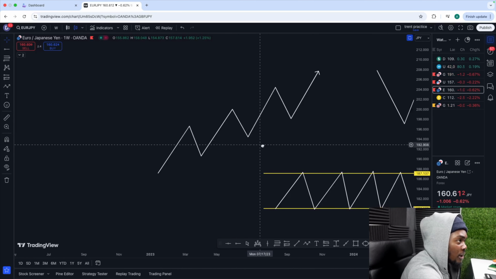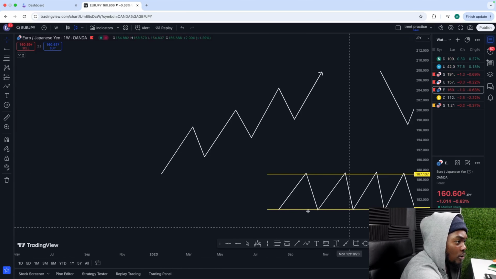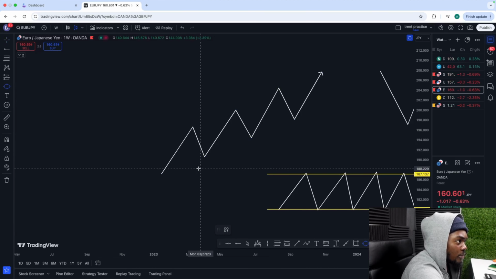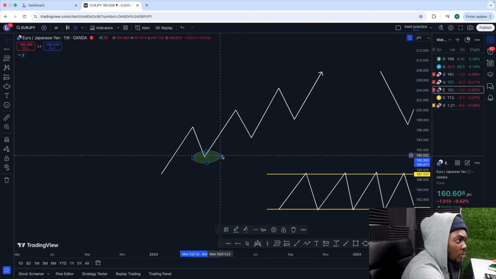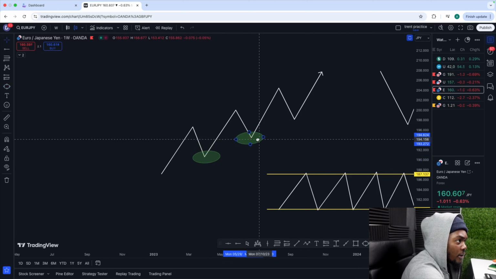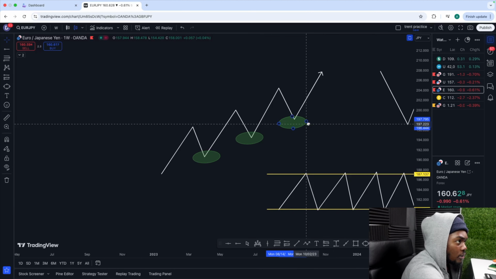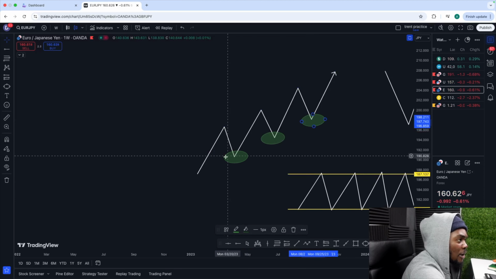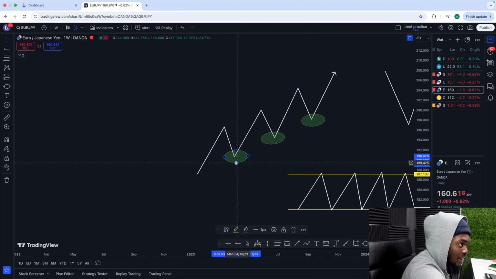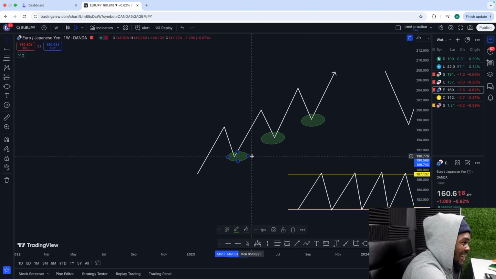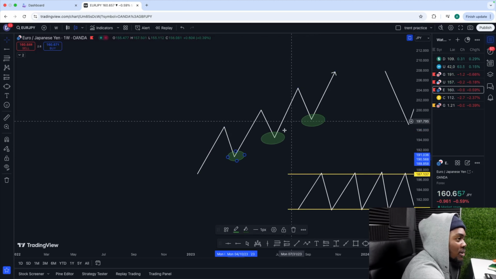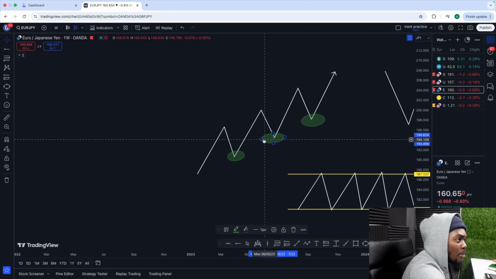So let's just say, hypothetically speaking, if we're in an uptrend, our goal is to look for entries in this area. Our goal is to look for entries in this area. This area. This is where I'm looking to buy. And when I'm in an uptrend, I want to take 80, 90, if not 100% of my trades. I should be only looking for buy opportunities.